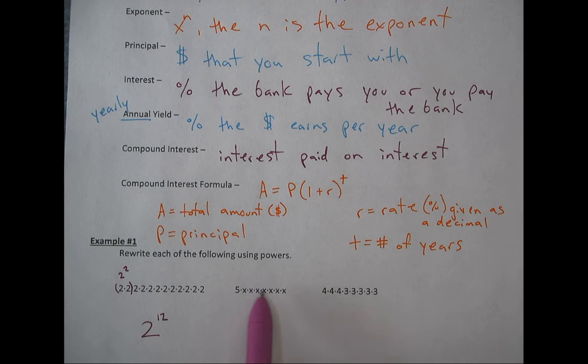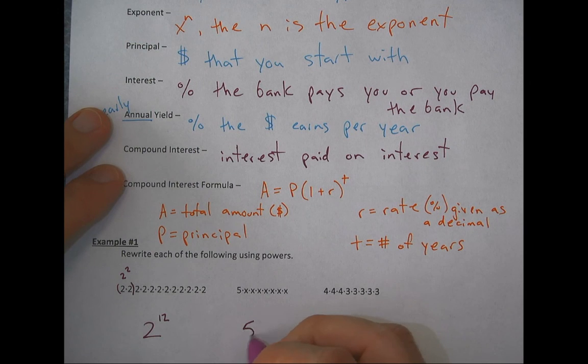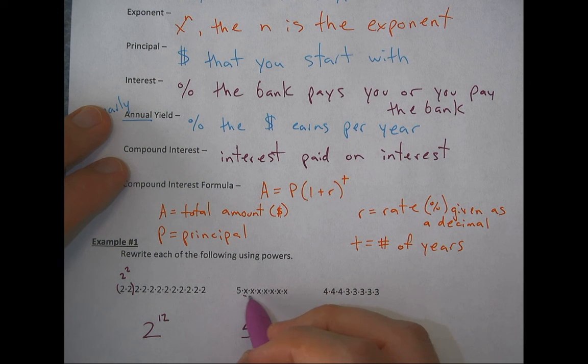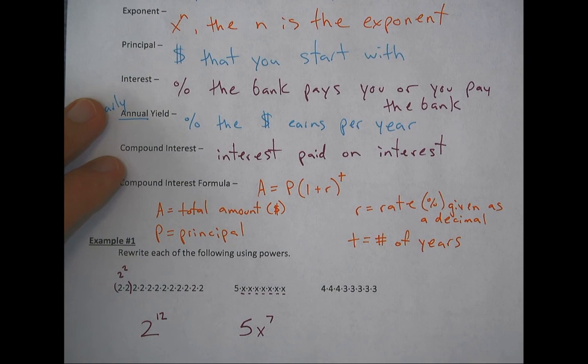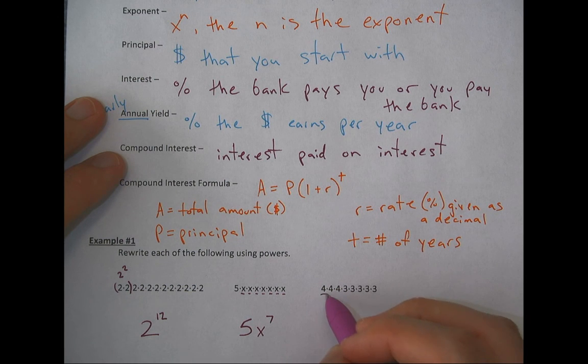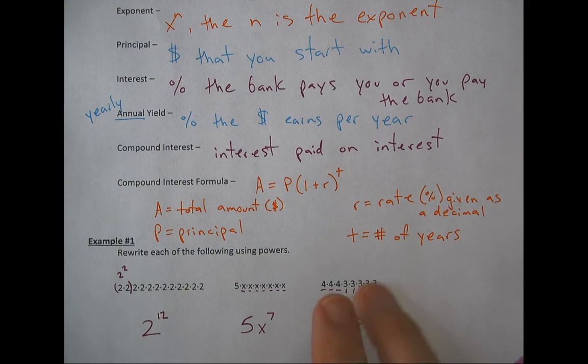Now this one, you can only put the exponent on the base that's repeated. And so 5 is just going to stay. The x is being repeated 1, 2, 3, 4, 5, 6, 7 times. So this is 5x to the 7th. And here we've got different bases. That's 4 to the 3rd. And that's going to be multiplied by 3 to the 5th. Okay, so it's important to know that you can't mix those bases together. They're separate. And we've covered that before.